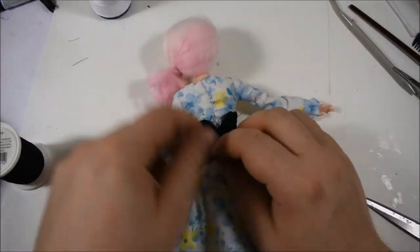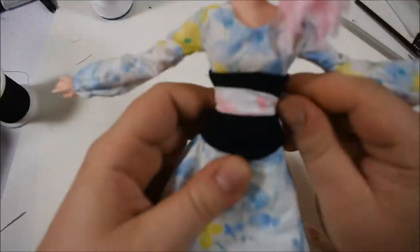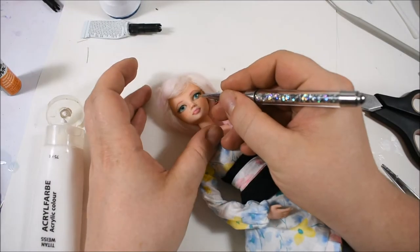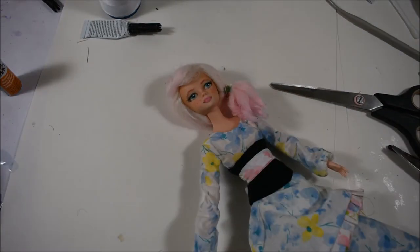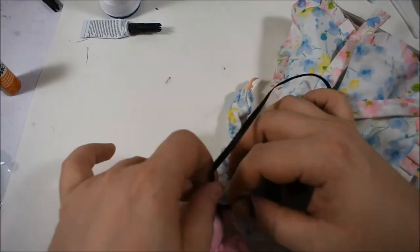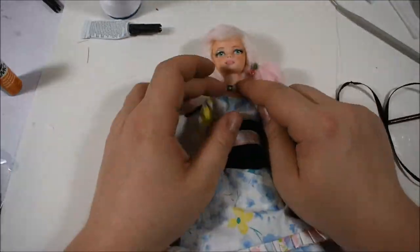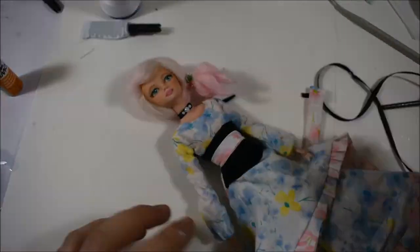And then it was time for some last details, like the light reflections in her eyes and using a little bit of matte varnish to hide all the glue around her eyes that made her look a little bit like she was crying. And then she was finished.